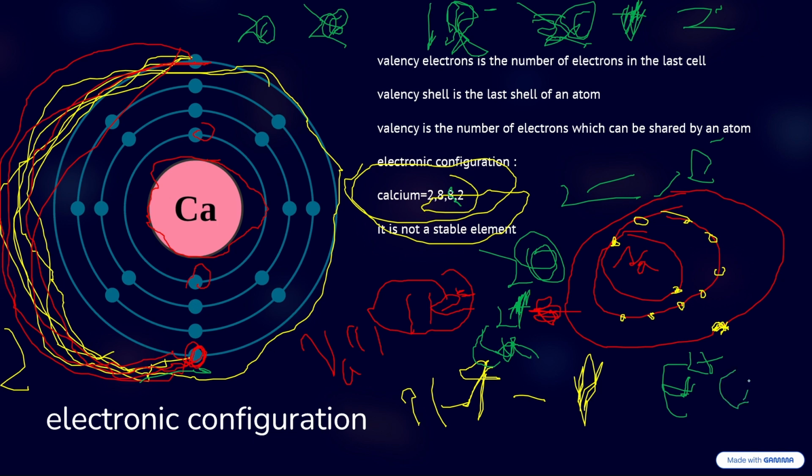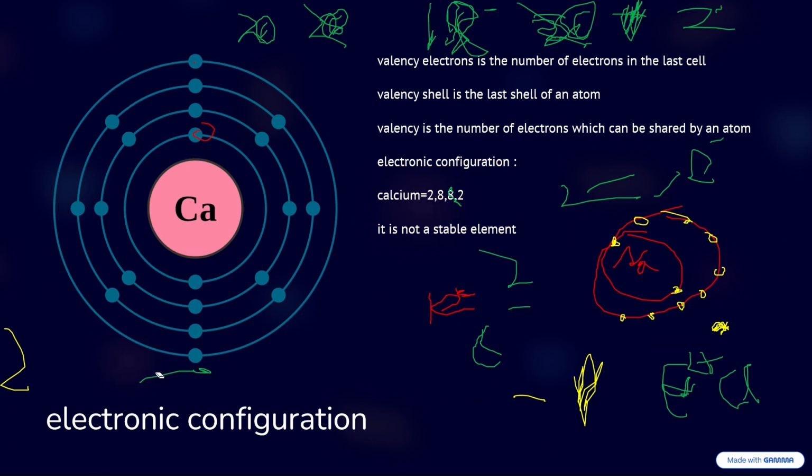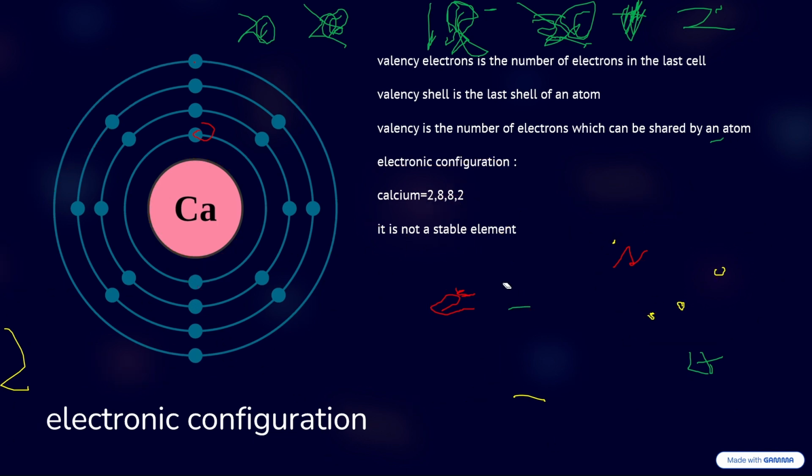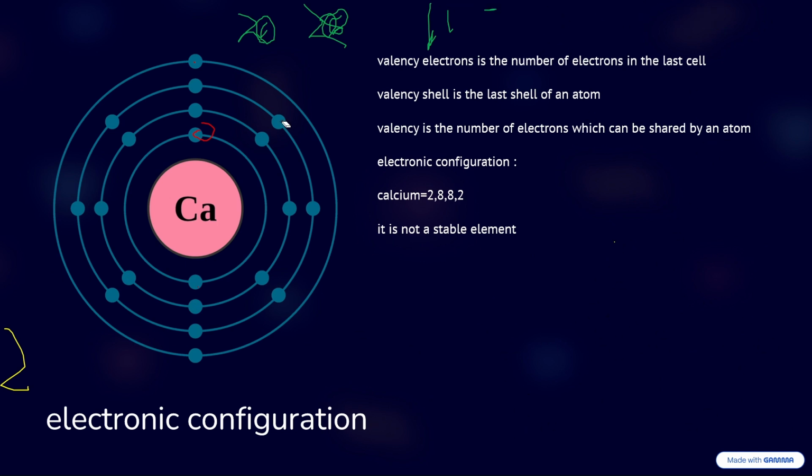Done. And if we take the example of chlorine, I'm going to do it with another color. One second, I will just rub this all out so it will be good. Sorry, my bad. I hope you understood up to calcium, and I'm going to explain a negative charge also.